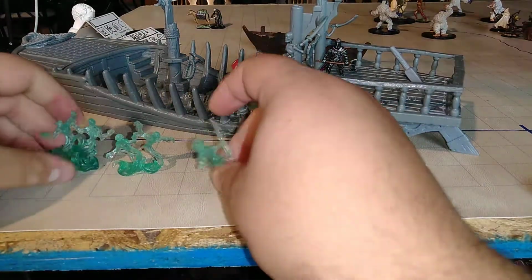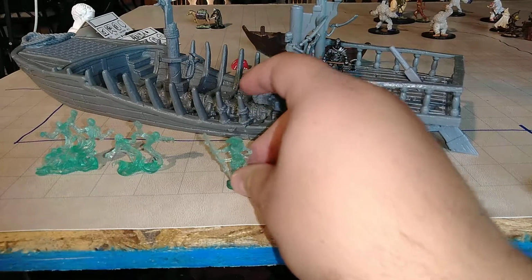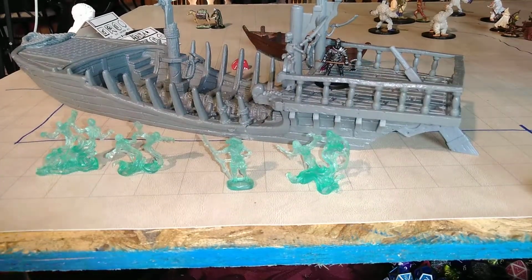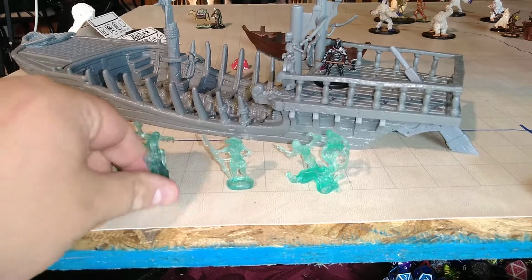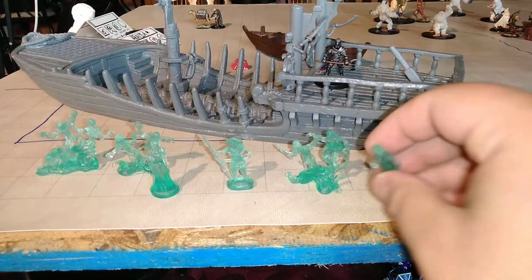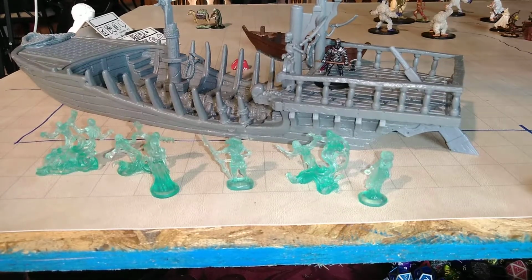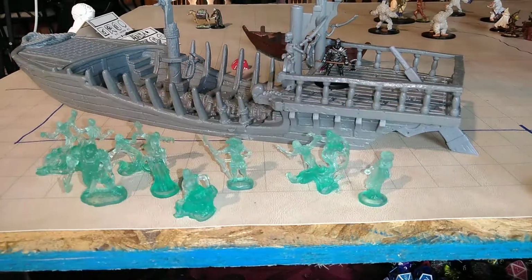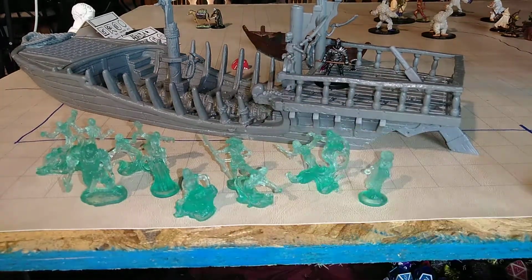Now, not everything is on this ship. There are some pieces I gotta get done. Like, there's the captain there. She's pretty cool looking. Got some multiple ghosts using big base. Got a nice little woman there. I think she's like a broom lady or something. Or maybe since it's a female captain or guard. Got another little female here clutching a skull or something. Got a nice big old brawny pirate there with a hook hand. A nice little sirenish. And then a guy just there.